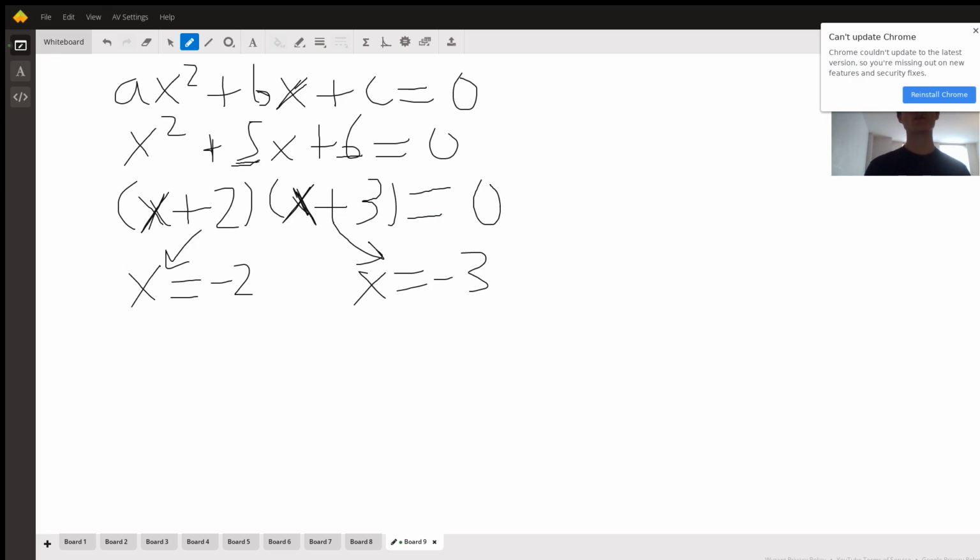In particular, note that this method can only give one kind of answer. It can only give you integers or fractions. If you had something in front of the x squared here, you could get fractions. But this method is never going to give you solutions that aren't integers or fractions, because once you factor into integers and fractions, each of these factors has only integers and fractions in it, and you're not going to get square roots anymore because you lose the square, right? The only way you can get something that's not an integer or fraction as a solution to a quadratic equation is by square rooting.